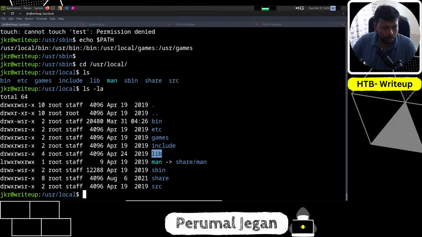So I create a process. Yeah, I think I can use this /usr/local/bin.